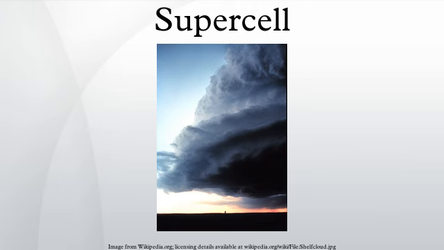Inflow notch. A notch of weak reflectivity on the inflow side of the cell. This is not a V-notch. V-notch, a V-shaped notch on the leading edge of the cell, opening away from the main downdraft. This is an indication of divergent flow around a powerful updraft.